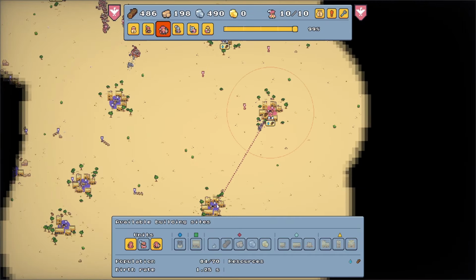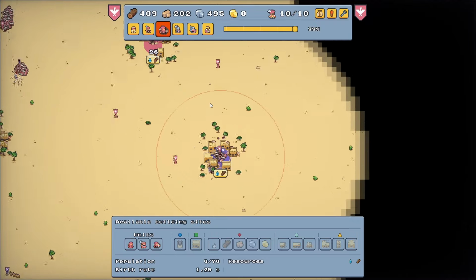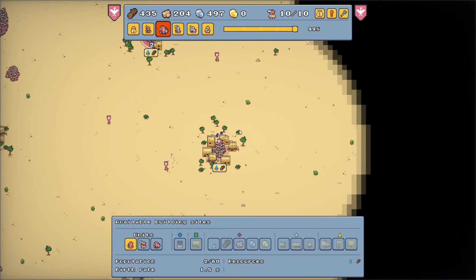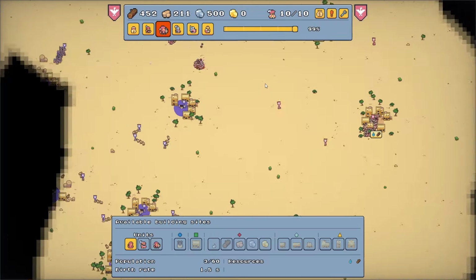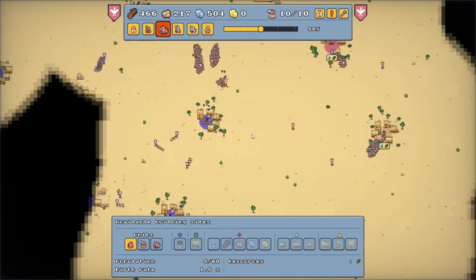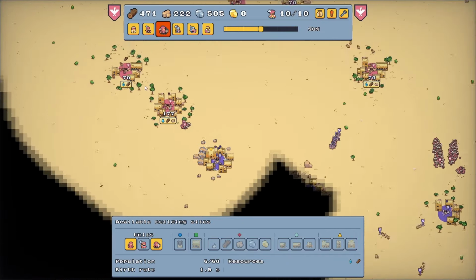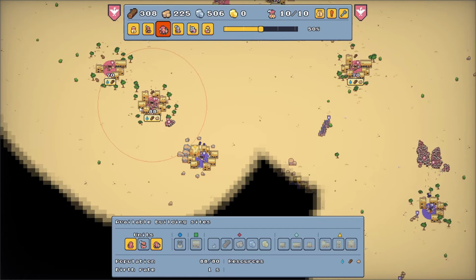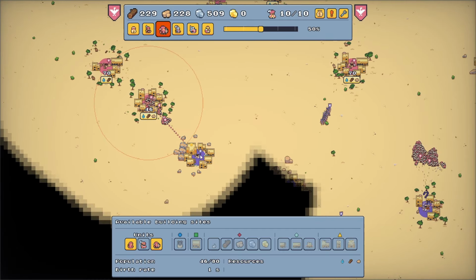Right, I think this place is only going to be attacked from here. That was a dick move I just did. Fucking sending out the archers at the wrong time. So we should be fine there. And that's going to push the front closer to him. Same over here. Let's keep that front moving forwards.